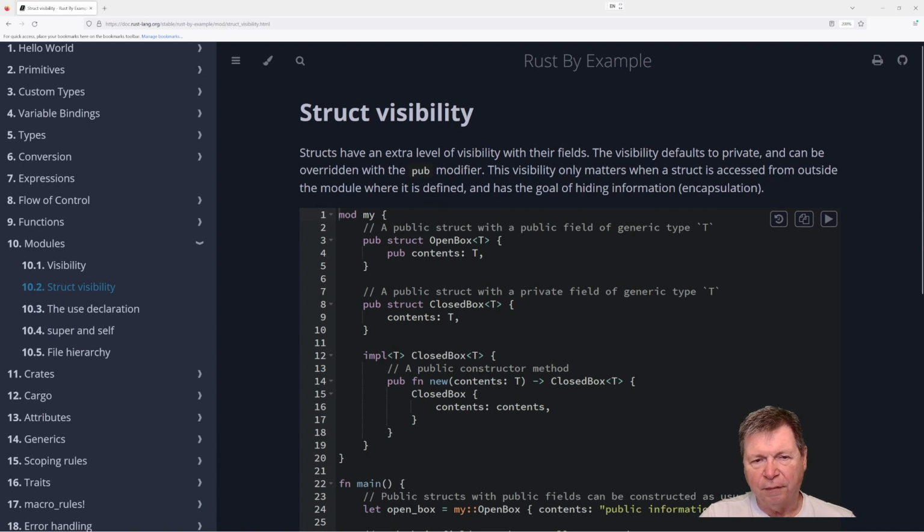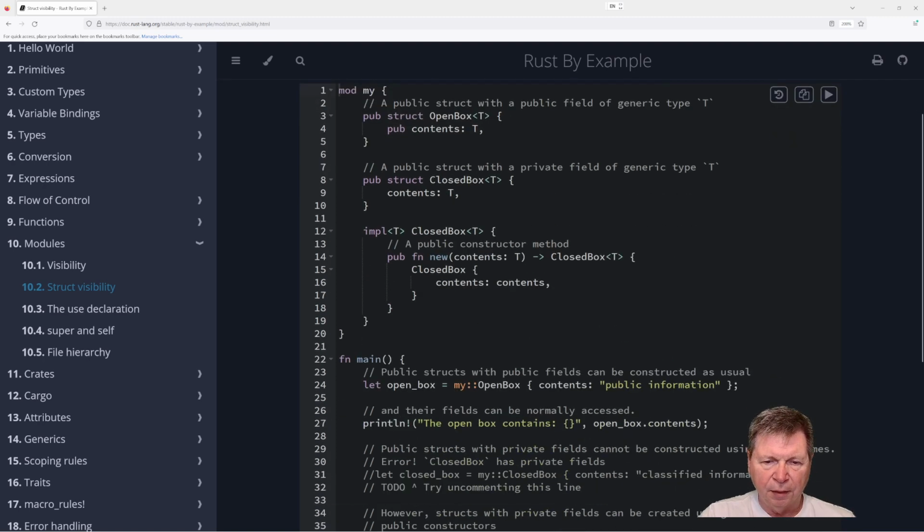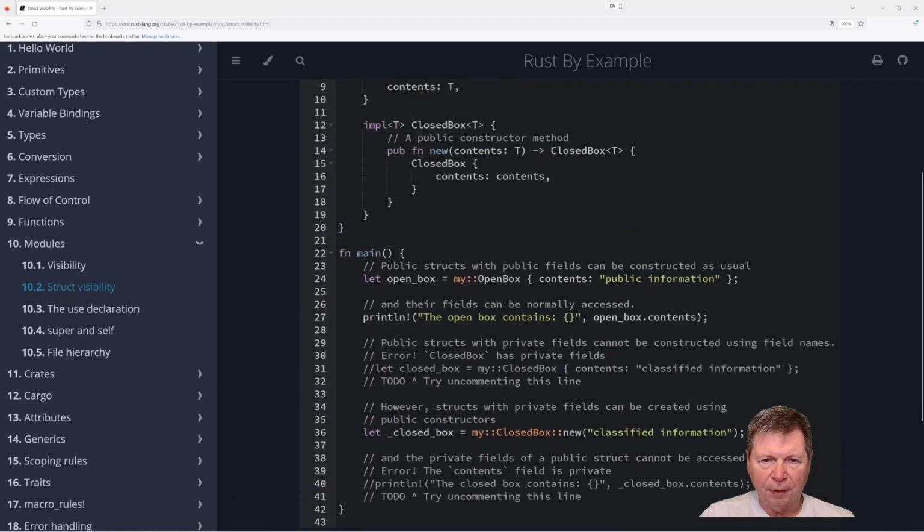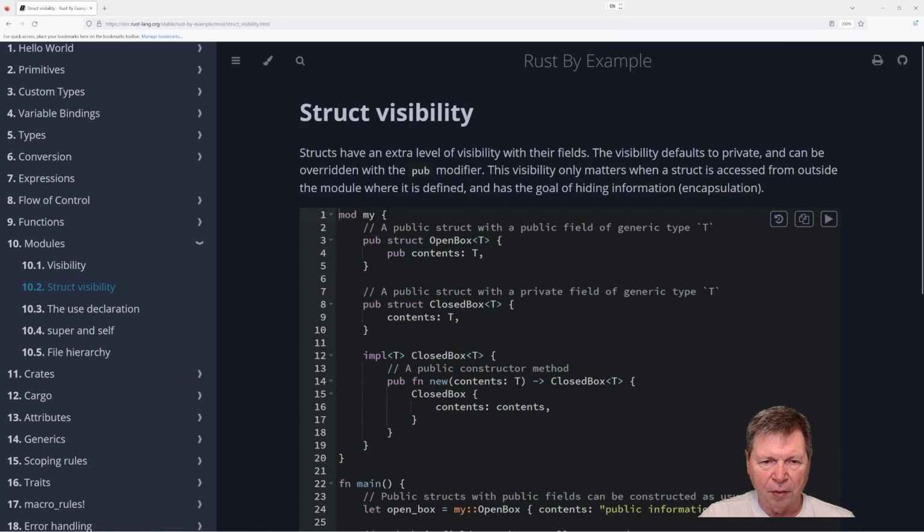Structs have an extra level of visibility with their fields. Oh, good. Visibility defaults to private and can be overridden with the pub modifier. Visibility only matters when a struct is accessed from outside the module where it is defined. Oh, okay. So pub struct, pub contents, pub struct closed box contents, closed box, pub function new, closed box. Okay. So this is the module my.